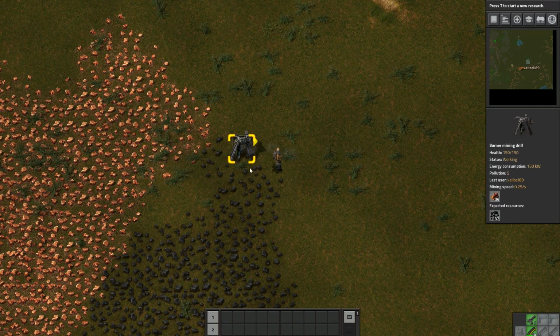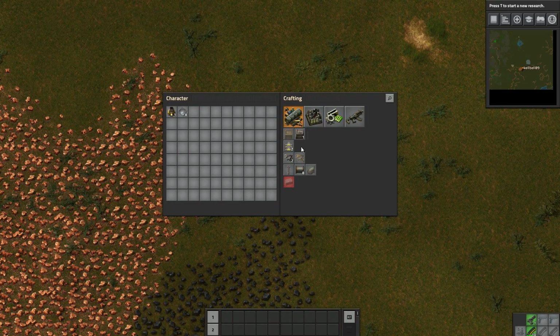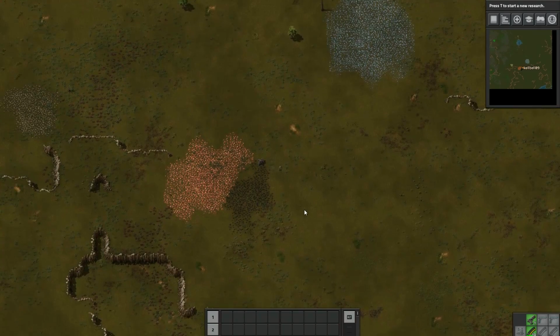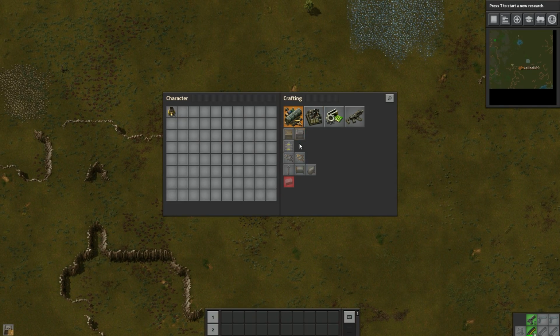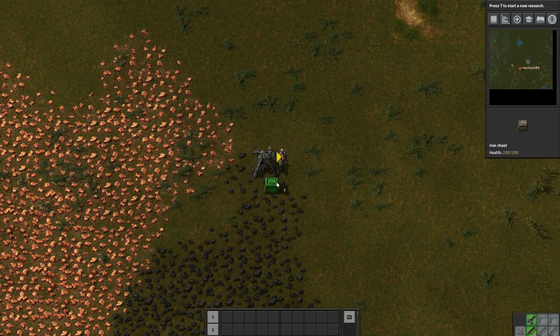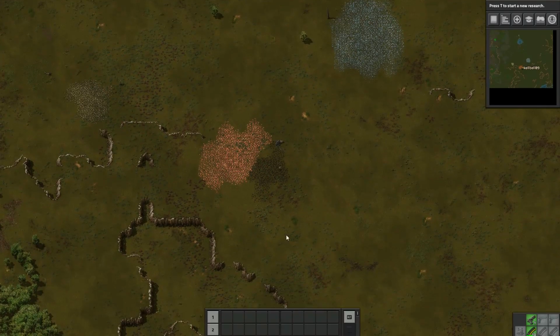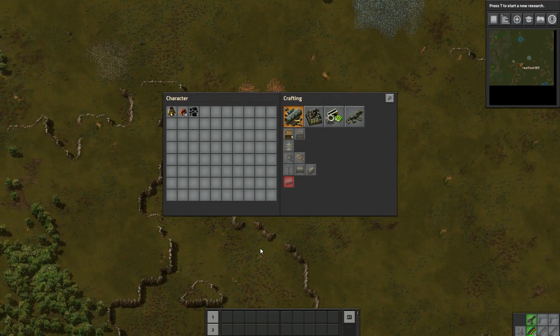Oh, I don't need... Gosh, it's like I'm such a newbie when it comes to starting the game. I need stone. That's what I need. Okay. Actually, let's make a chest. I should have kept some of that. See, you guys, I am a noob when it comes to starting over, because I just hardly ever do it. I commit and then I stay there forever.